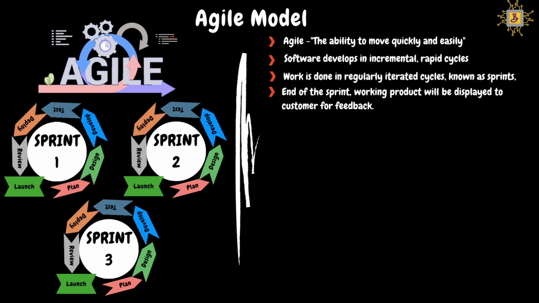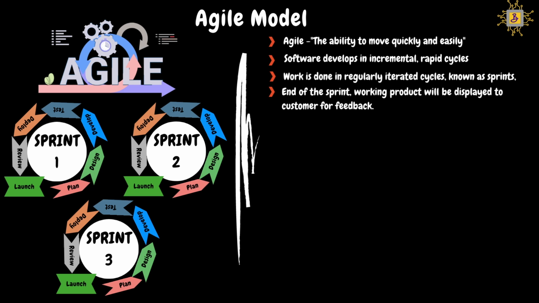In agile, the iterations are named as sprints, and each sprint lasts 2 to 4 weeks. At the end of each sprint, the product owner will validate, and upon his approval, it will be delivered to the customer. In this model, the customer feedback will be taken on the delivered product, and any enhancements will be considered in the next sprint. In this model as well, each sprint will have different phases like plan, design, develop, test, deploy, and review. All these phases will be targeted against a specific build.